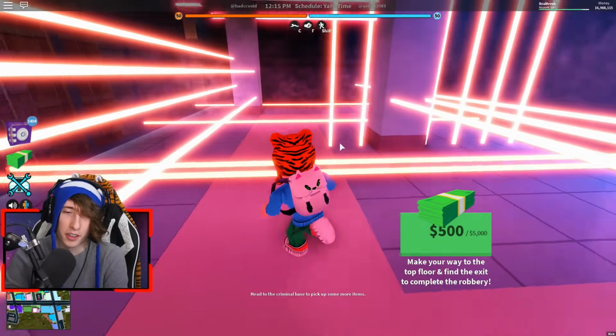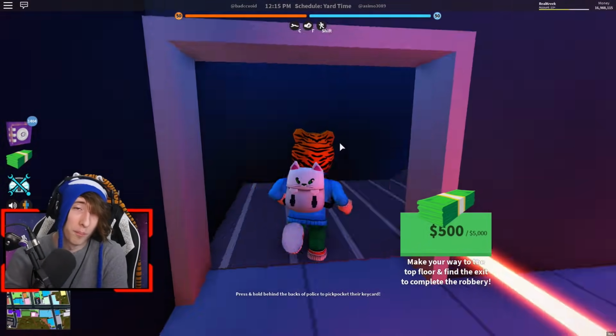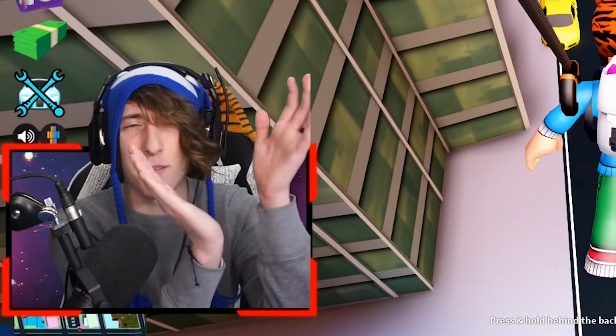When we get up to this room, it's a lot different. You can actually crawl under the lasers now. You don't have to jump over them or anything. You can jump over them, but you don't have to. You can just crawl through them. And yeah, they made the jewelry store a lot easier, as you guys can see. So yeah, good job.